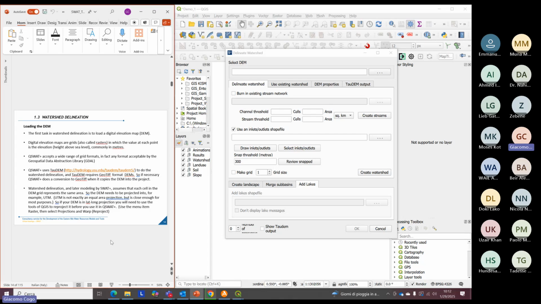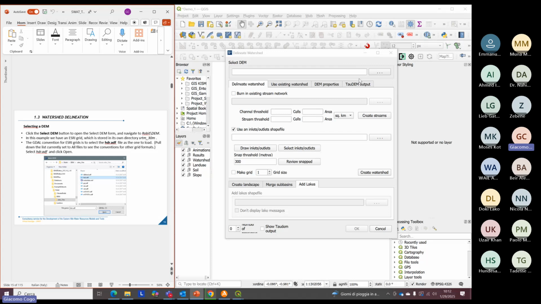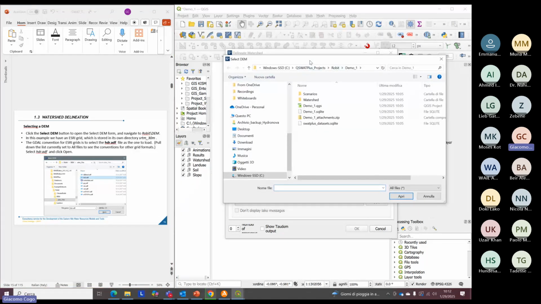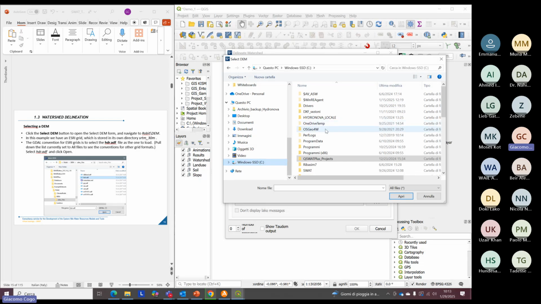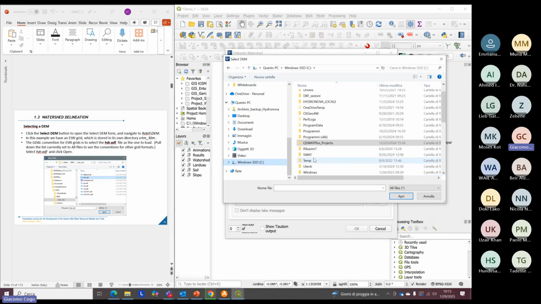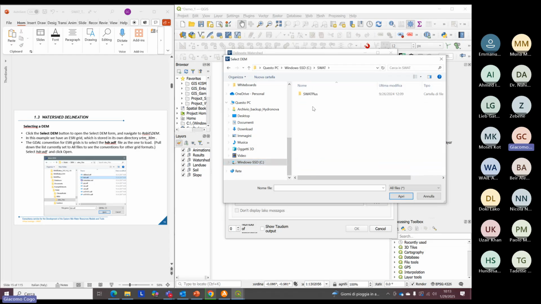Okay, so we can start from the selection of our DEM from these three dots here. We will have to go to the folder where the DEM is, which was inside our installation folder, that is SWAT under disk C, in SWAT plus, where we have these example datasets.